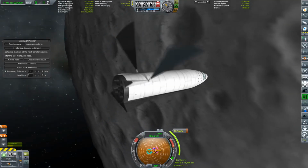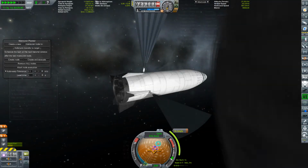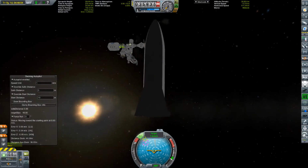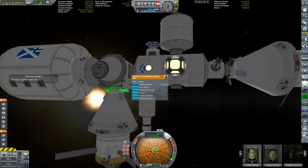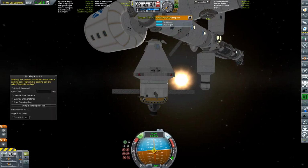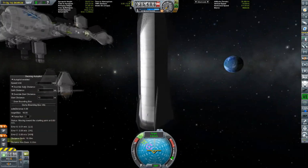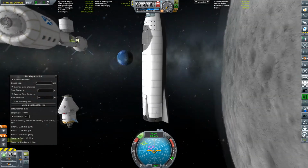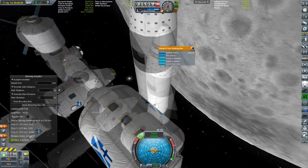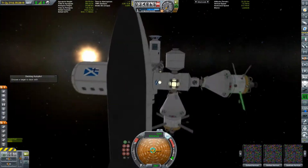So we're back up into the orbit of the moon, and we are getting our little Kerbals in line with the station. So after an alignment and then a home and transfer and interception and all that jazz, we get up docking, but we have to do a bit of rearranging. And as people have seen by now, I like doing multiple things at one time, and MechJeb allows you to do that very easily.